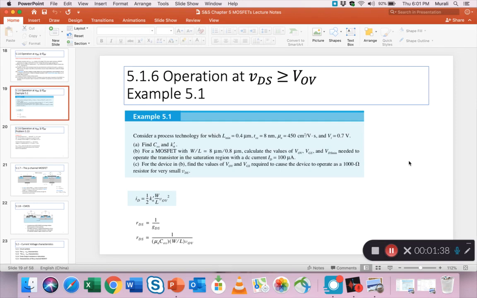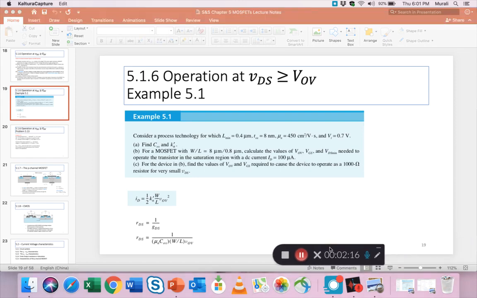We also looked at some models, large signal models basically, and then we mentioned briefly biasing, right? How to find a particular combination of drain current and drain to source voltage that gives us a saturation region operation. So we did all that. So let's begin this session by looking at some examples and problems so that we can put some numbers to all the material we covered last time.